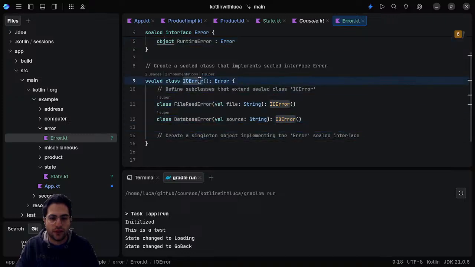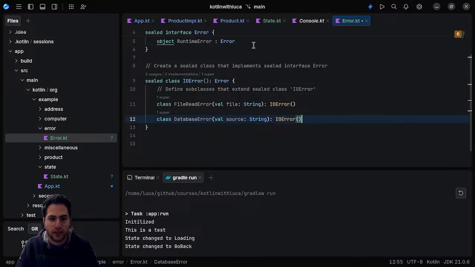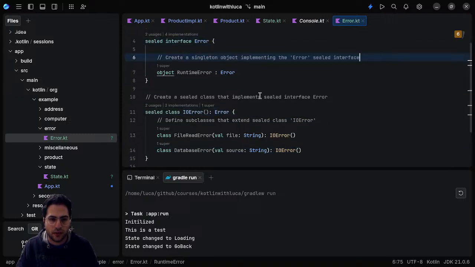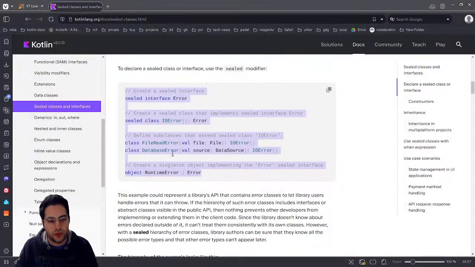So now it should make a little bit more sense to have it like this. So this is an instance of, yeah, this lies inside IO error, and all the IO errors will be defined here. This could be a way to do it.